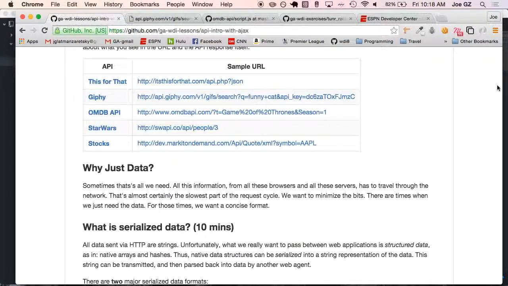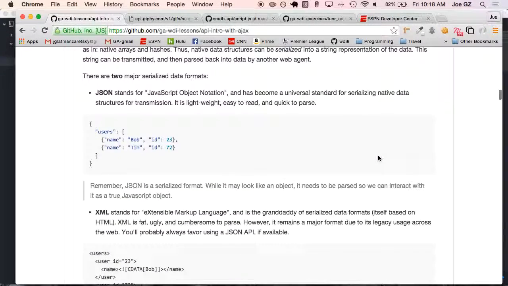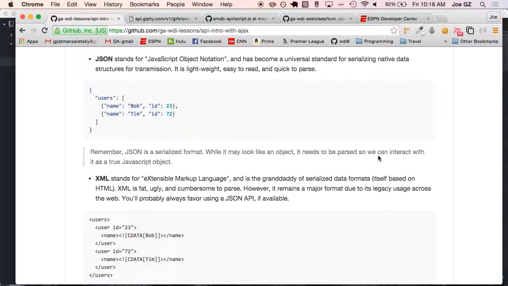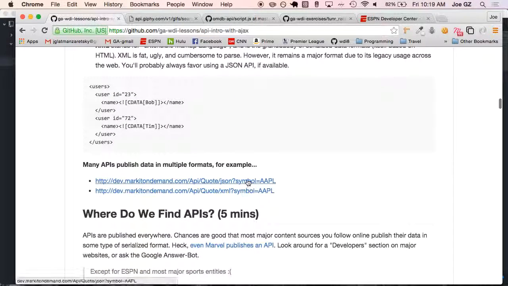So XML is something that honestly I've never used. It kind of scares me a little bit because JSON just looks a lot nicer. This just seems a lot more reasonable, right? We know how to handle JavaScript objects, but XML is, I think, the older or more original API data type. So it's still used in a lot of places, but a lot of the applications you might get an XML data request from have now also switched over to JSON, and they have both. For example, that market one that's not working, they have both. You'll see they have both JSON and XML, right?